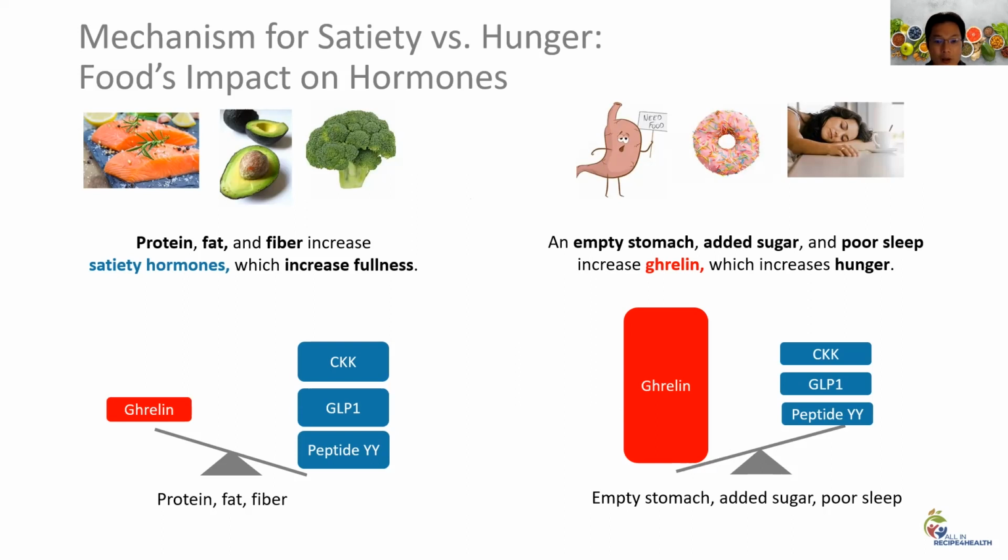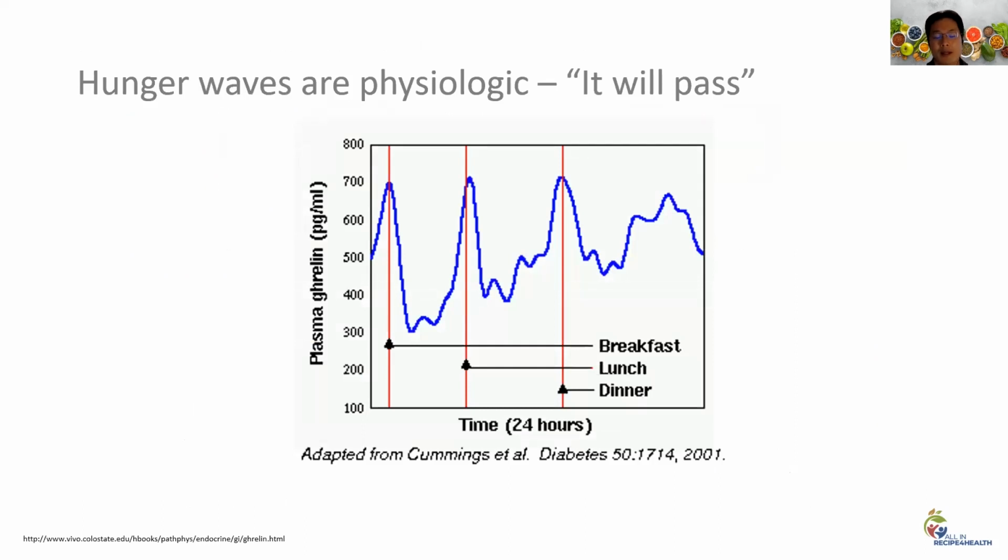Okay. So this is the other piece that I share with patients. I say, you're going to have hunger waves. This is physiologic. They shall pass. It will pass. They study the ghrelin waves when people are having their breakfast, lunch, and dinner, or if they're not even eating breakfast, lunch, and dinner, they're tracking the ghrelin hormone, and it just tends to have these peaks kind of physiologically. If you distract yourself, exercise, I just talked to a patient last week, do whatever during this time, this ghrelin will rise and it'll go away. And you're like, oh, I'm not hungry anymore, right? So it's not a death sentence if you're hungry per se.